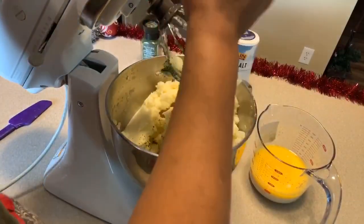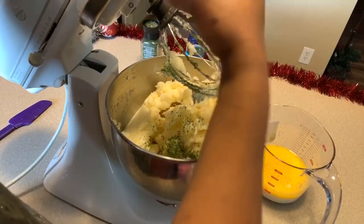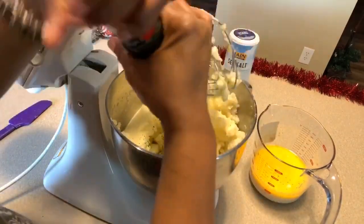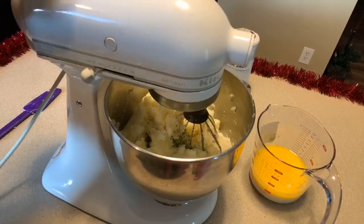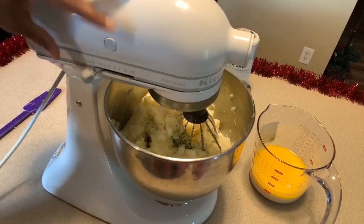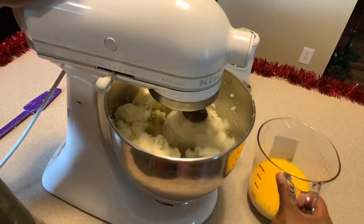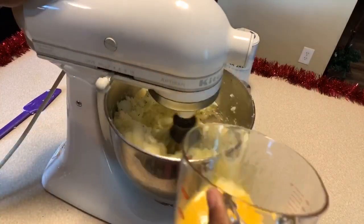Now I'm gonna go in with some cracked black pepper and I'm gonna put a nice amount in there, okay? You need that pepper. That pepper's gonna give you an amazing taste. Trust me when I tell you this. Turning it back on, and I'm gonna turn this up to a medium speed, and I'm gonna incorporate more butter and more heavy whipping cream.